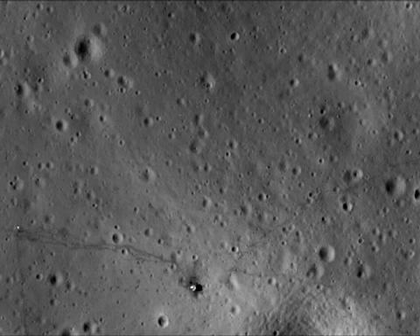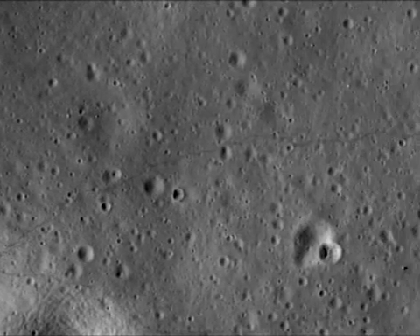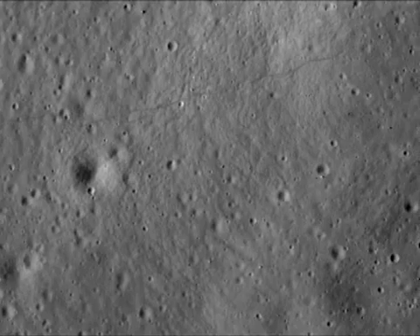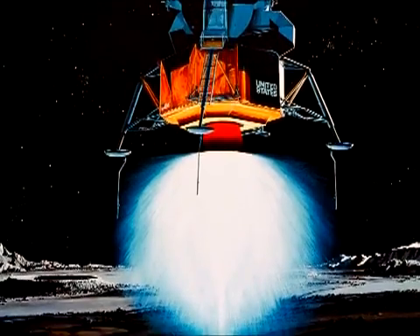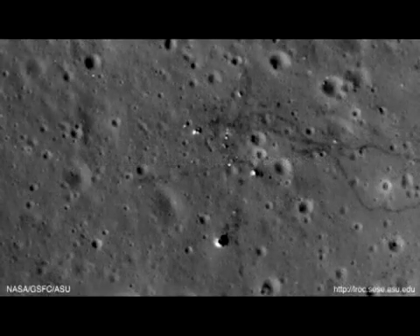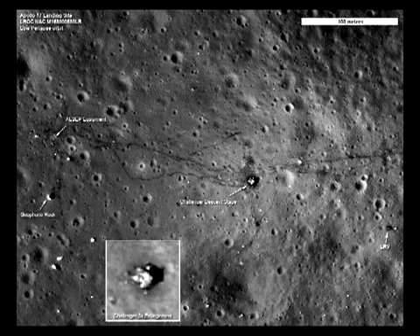And then we have the Apollo 14 LRO images, which allegedly show astronaut boot trails leading all the way up to Cone Crater, which is one kilometer away from the site — five times the distance that the halo is said to have spread. Thirdly, even if the exhaust soil disturbance could account for the Apollo 15 tracks gradually fading outside the landing area, it wouldn't explain why the Apollo 17 tracks end abruptly and completely once a short distance beyond the edges of ISU's promotional imagery.